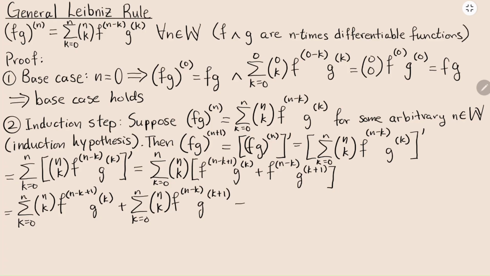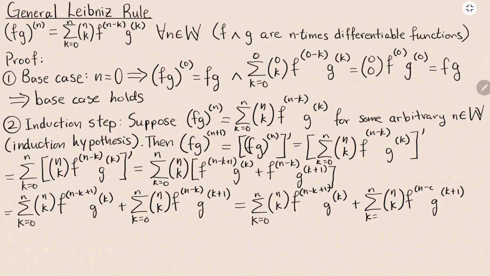Okay, now what I'm going to do is take this second term over here and make a change of indices, except that I'm going to start from k equals 1 to n plus 1 now, which means in the sum, k's become k minus 1s. So then this will be n plus 1 minus k, because n minus (k minus 1) is the same thing as n minus k plus 1, which is the same thing as n plus 1 minus k. Then right here I have g^(k).